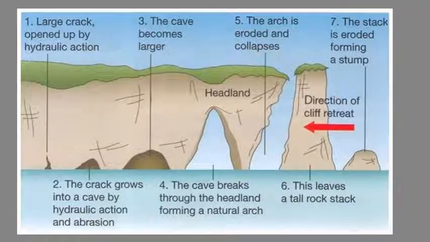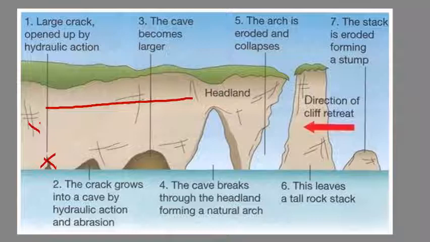There is a diagram showing us all these features that we have just spoken about. Let's look more carefully at it to make sure that we understand what's been going on. So, there's our headland, our piece of land jutting out from the mainland into the ocean. Do you see all these little cracks over here? These lines of weakness over here. Have a look at this one over here. This is particularly a big crack, which over time may form a cave.